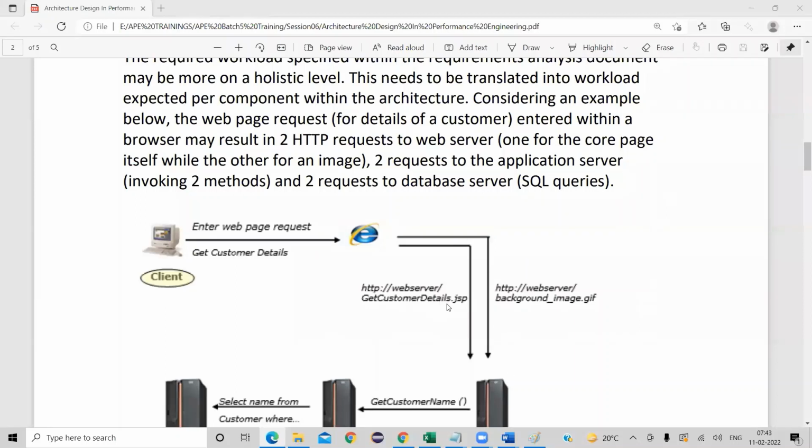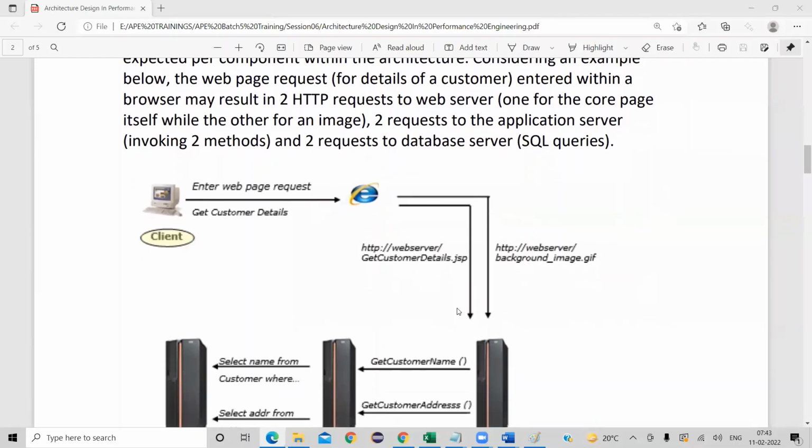One is asking for the JSP, which is Java Server Page, or it can also be ASP in .NET, Active Server Page, and one request is for the image. So on the web server, it is doing the activity of two HTTP requests, one for the image, one for the JSP page or ASP page. JSP is for Java, and ASP, Active Server Pages, is for .NET.